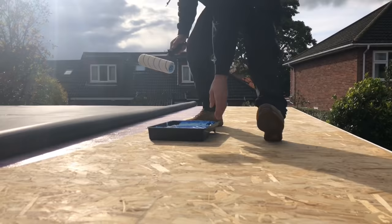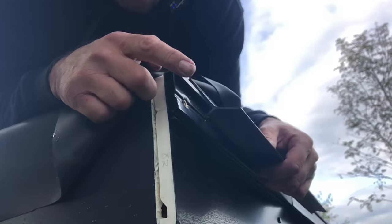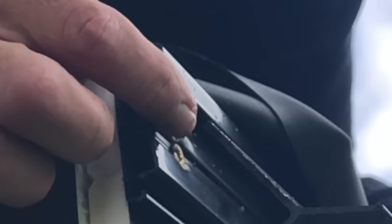I'll carry on and I'll show you the end. So that's the back part of the gutter trim, that's the front part, that's screwed to the building. The rubber goes over there and hangs down there. This then pushes the rubber up, traps it in there, and then that piece there clicks into there. So basically the rubber goes like that into there, so your rainwater goes down there and into your gutter. So I'll just put this bit in and show you. We've already put two lengths in. This time of year it's not too bad, but come winter it's a nightmare to get in.